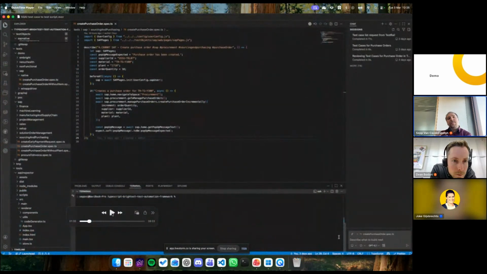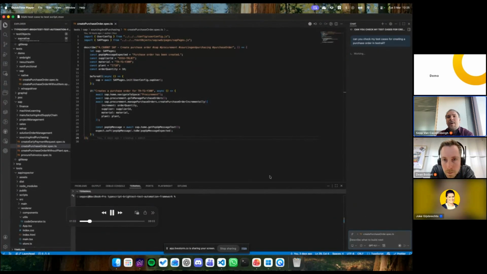Let's now dive into the coding part. Here I coupled my Copilot with the MCP protocol of SQAI, and I say, okay, please get me the test cases from creating a purchase order.